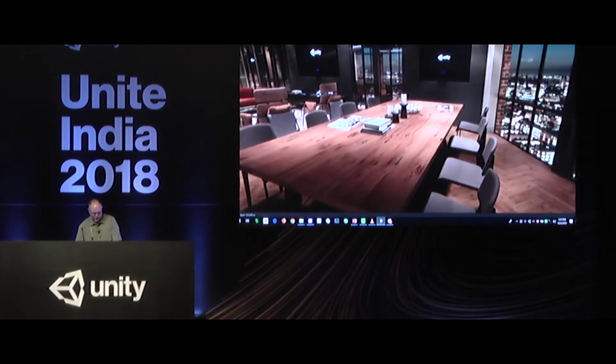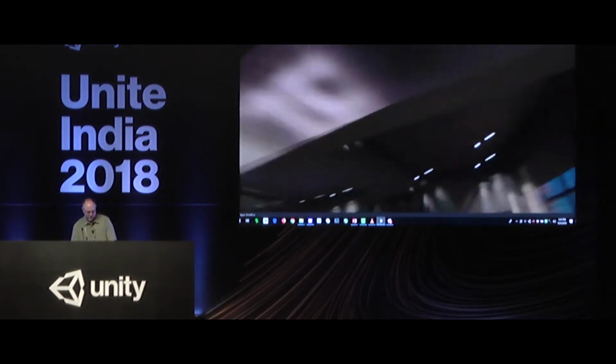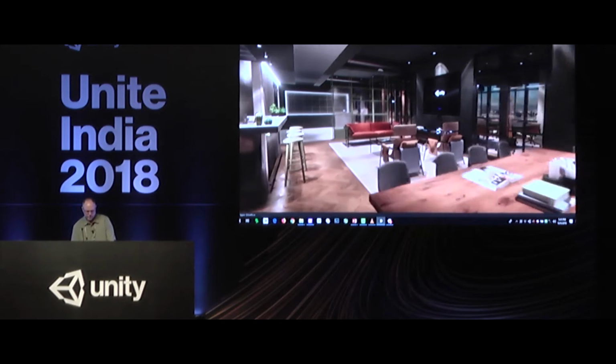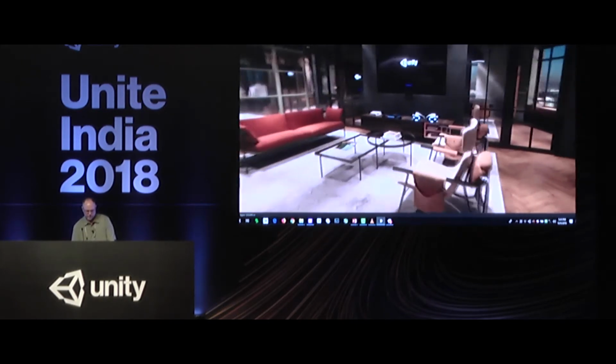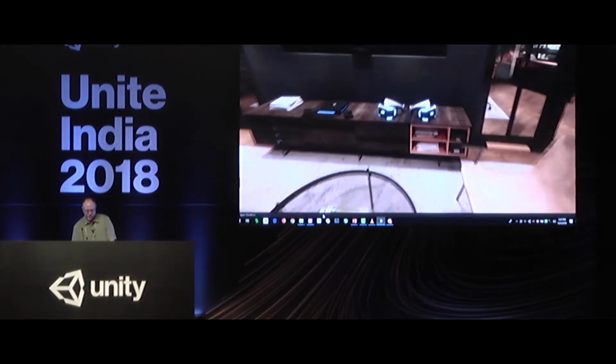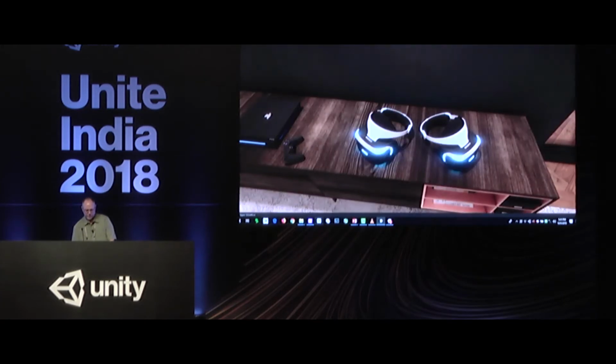So, some cool stuff there. So I'm gonna go ahead and stop this really quick. Is there anything else I want to show you in there? Oh, yeah, let's do one more thing. There's some cool emissive light going on the PlayStation VR headset, so you'll see that there's some blue glows on the table. Just little bits more of believable stuff.